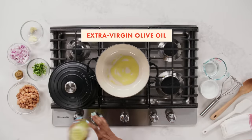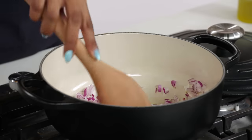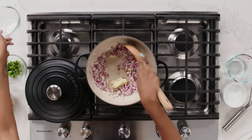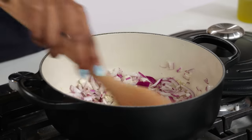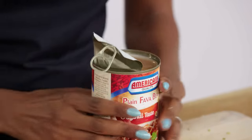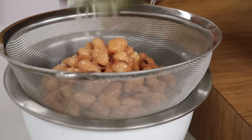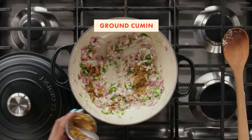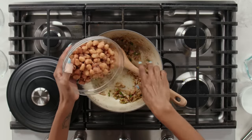A little bit of olive oil, and we're gonna add in our onions — it doesn't have to sweat. Add our garlic paste. I know that most of the time you may not be able to find fresh fava beans that are readily available; it's very seasonal. Using canned fava beans is actually not skimping on the authenticity — in regards to flavor, everything else is fairly similar. We're gonna add jalapeño and our cumin. Cumin is great for any type of stew, especially when it comes to fava beans.